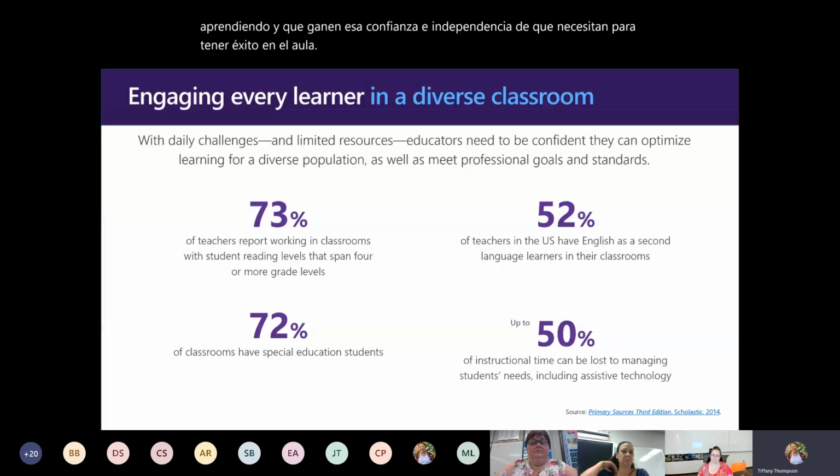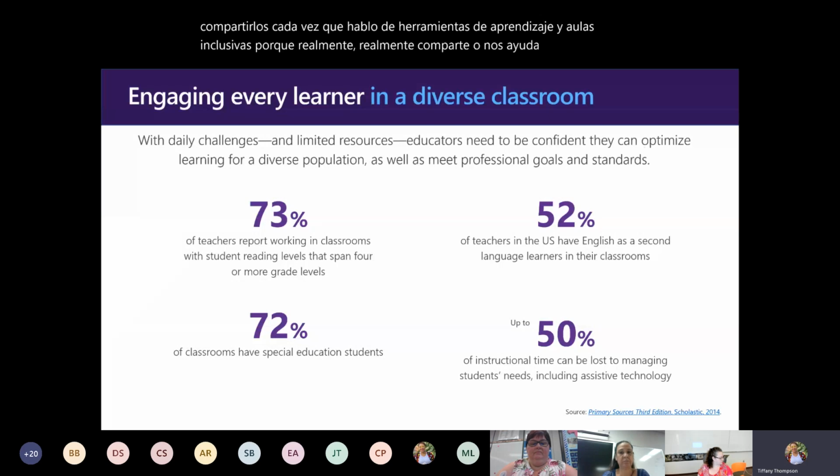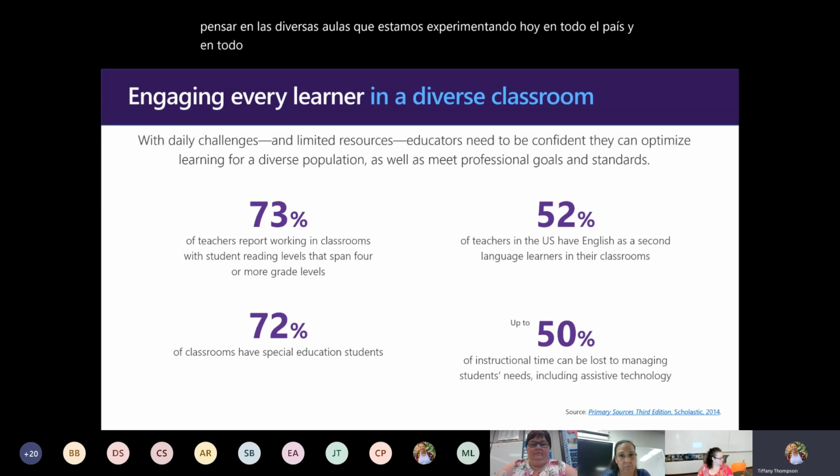I found this data, which I thought was very interesting, and I like to share it whenever I'm talking about learning tools and inclusive classrooms because it helps us to visualize and think about the diverse classrooms that we are experiencing today across the nation and across the world. Did you know that 73% of teachers report working in classrooms where student reading levels span 4 or more grade levels?